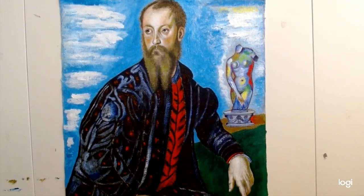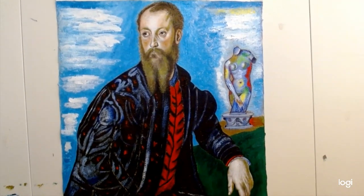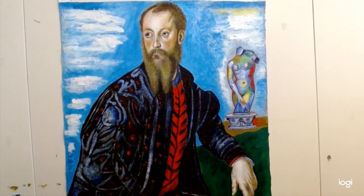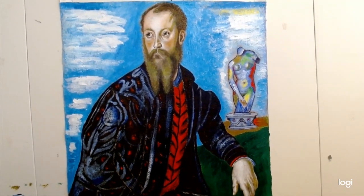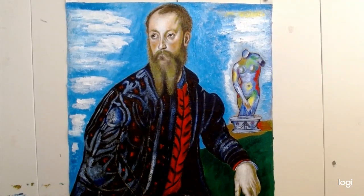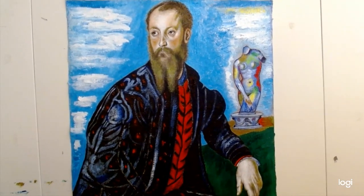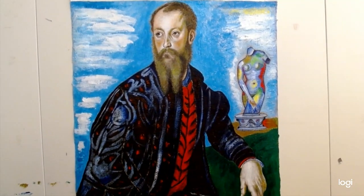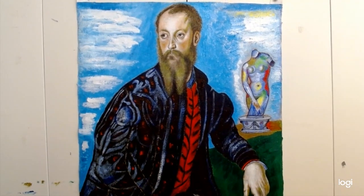It's funny, when you try to copy a painting by looking at an image on the computer, every site you go to will have a different color combination. Google Arts and Culture had a certain combination. When I went to Wikiart and looked at the same picture, it was totally different. It was like a brownish background. Everything was tinged in brown. So unless you're actually in front of the painting in a museum, you're not going to be able to know what the original looked like anyway. So if you think that's just my rationalization or an excuse for not painting the Bronzino the way Bronzino painted it, I guess it is.